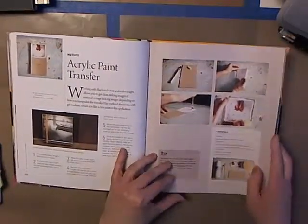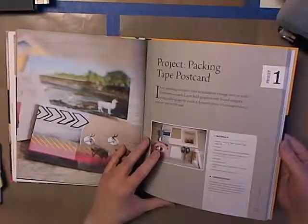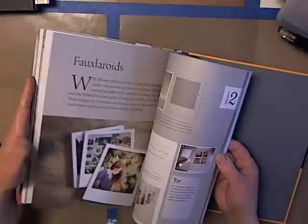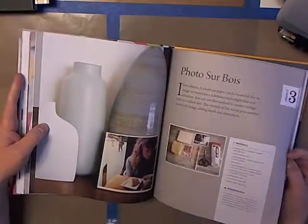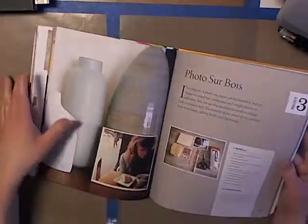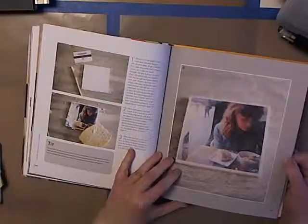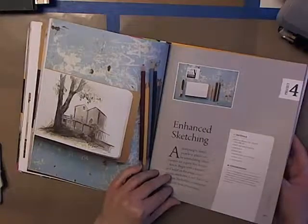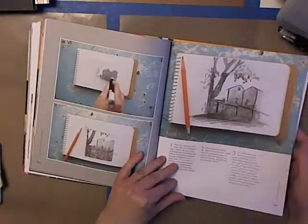Acrylic paint transfer. Now, I've never done that, so that's going to be fun. But anyway, let's go a little faster through here and get to some art making. She's got ideas, and she shows some projects too. This is making fake Polaroid pictures. That's kind of a cute idea. This one is on a piece of wood, I think. Anyway, enhance your sketching. If you have a sketch, you can add a transfer onto it.